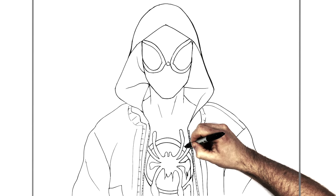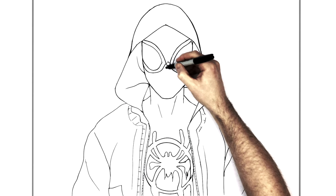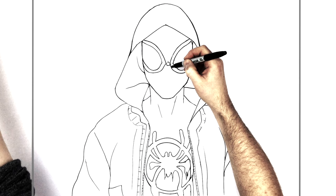So I'll just get rid of these lines just between the legs and the circle. You can leave them if you want, but this is supposed to be all colored in red. So I'll just erase those now. Okay, so next we're gonna do that webbing, right? So just back up here on his face.